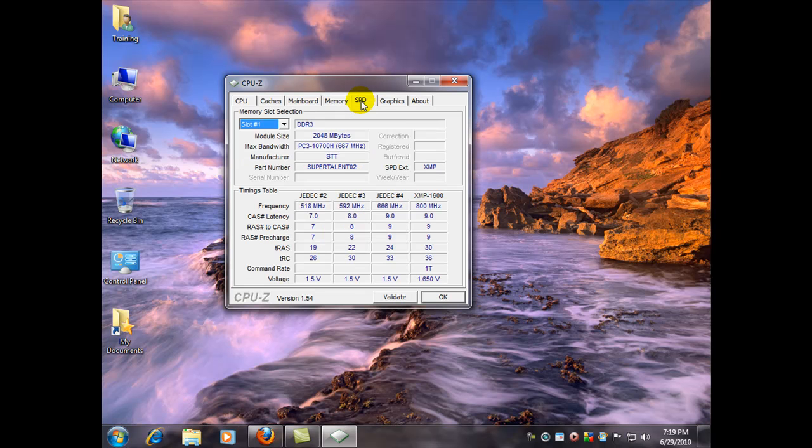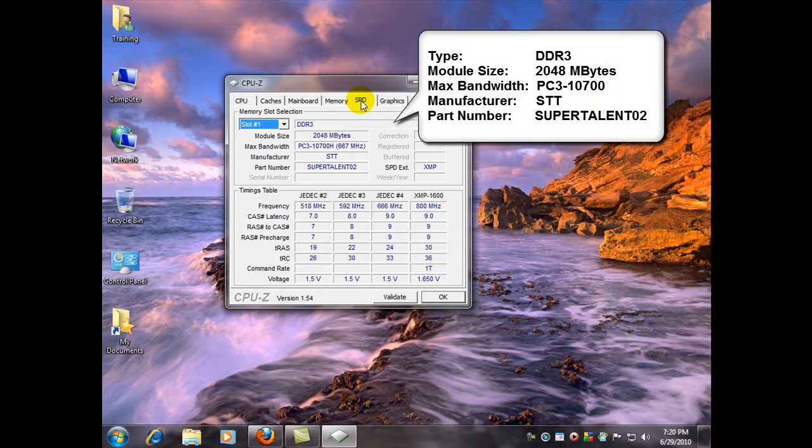Now when you go to SPD, that's going to actually give you the specifics of what kind of memory you have. And this is primarily what I wanted to show you about today, because a lot of people like to upgrade their RAM in their computers. They want to speed it up, but they often buy mismatched RAM, and they end up installing it in their computers and then start having problems, or it just doesn't take, and they wonder why they get no video on their screen.